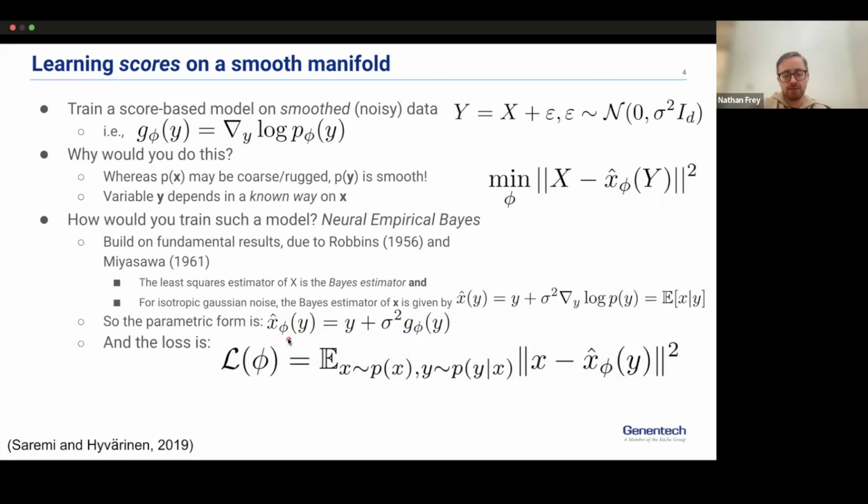So that gives us the parametric form. So now G phi here is the score function. This is the function that we're going to learn through a simple denoising loss, an L2 loss. So this is a very simple setup for how we learn scores in the score function. This is one component of discrete walk-jump.